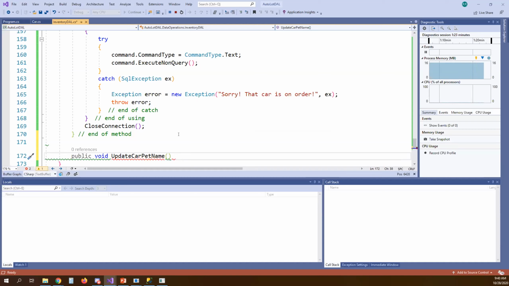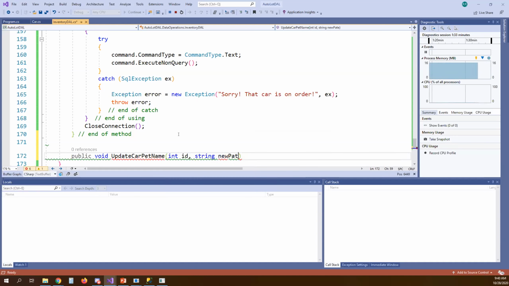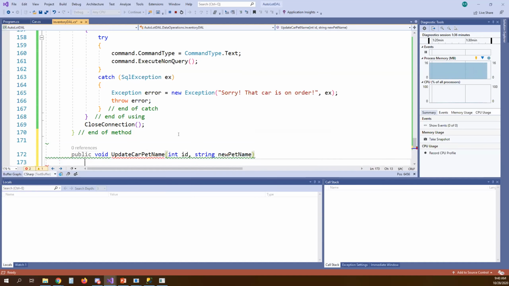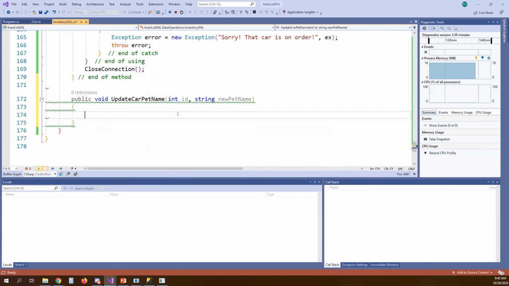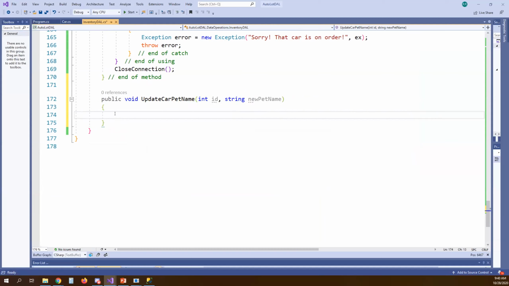But in our example, we're only going to expect a parameter of the car ID so that we know which car to update and the new pet name so that we can update its pet name. So in my update, we're going to do a lot similar to what we've done before. Get the ID of the car to modify.